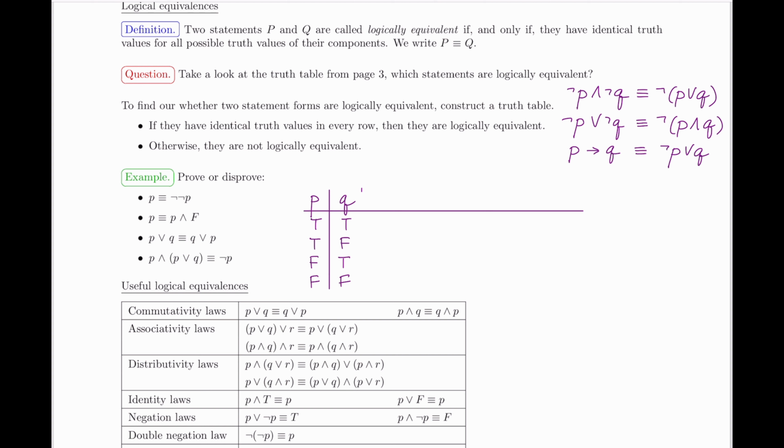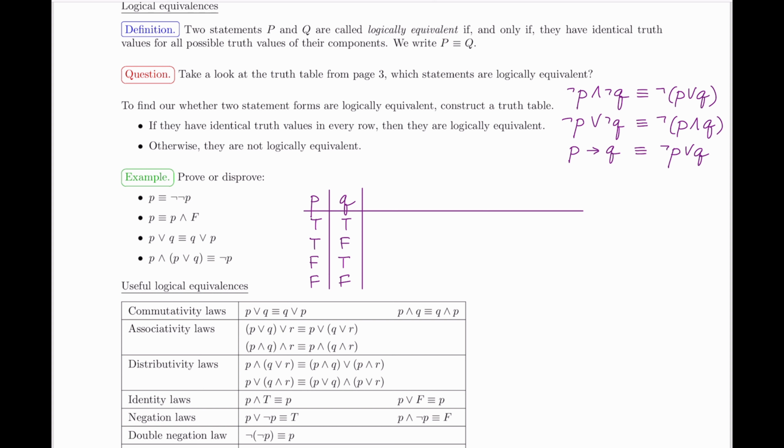Now, the first one that we have to figure out is P equivalent to not not P. So if I am to construct every single column that I have to help me figure out this equivalence, I have the column for P. Now I'm looking for the column for the right-hand side. There's two negations, so I'm going to construct one at a time.